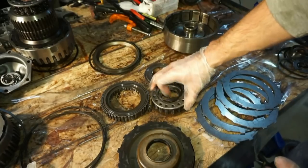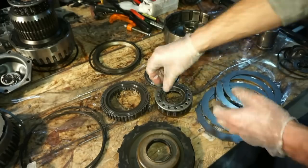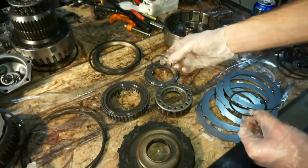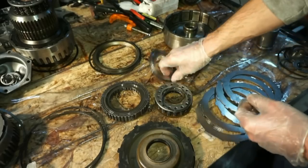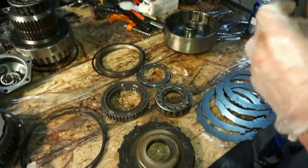We have this spring assembly. This has 16 springs. We have two snap rings. One spiral snap ring holds the bottom sprag assembly on, and then this one holds the top spring on. We have this retaining plate, a snap ring, another big ring that goes on the top.